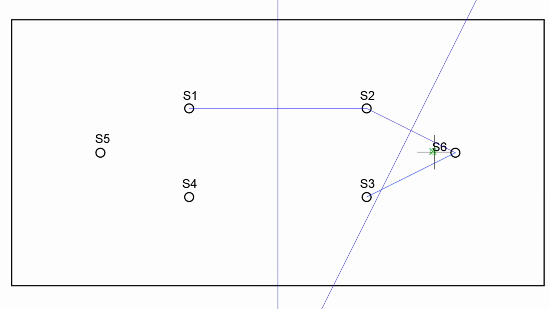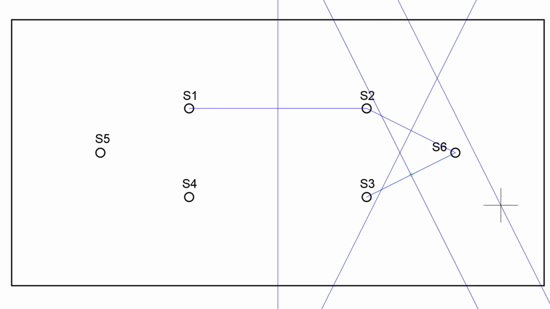Okay, so reference is 90, and it should be at the midpoint. All right, so if you take a look at this one, these two perpendicular bisectors meet at this point. So I think we need to trim this one now, and then we need to trim this one also. Alright, so basically they meet at this point, so we leave it like that. Okay, and then we connect S3 to S4.